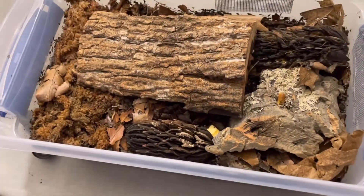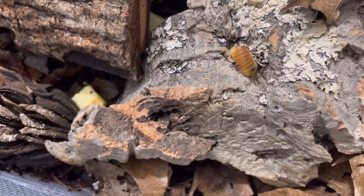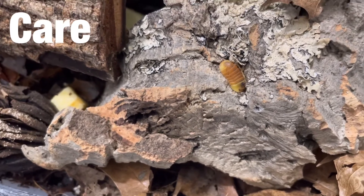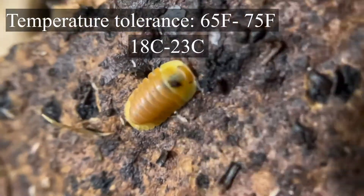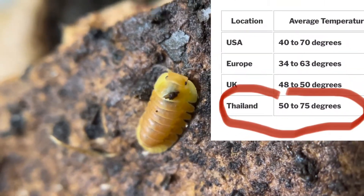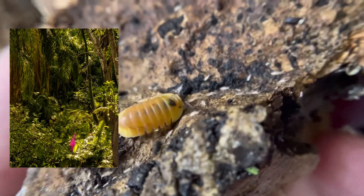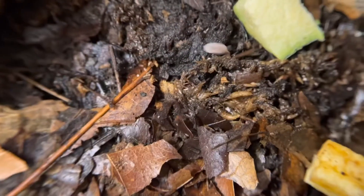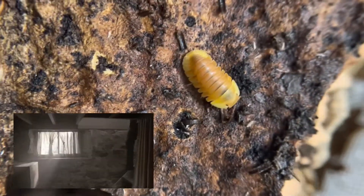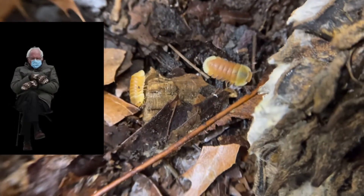Let's take a look at my two enclosures, starting with the Blonde Rubber Ducky. Cave-dwelling Asian isopods prefer temperatures at around 65 to 75 degrees Fahrenheit, or 18 to 23 degrees Celsius. Caves in Thailand tend to be a lot warmer than many caves due to Thailand's tropical and very humid climate. Thailand's caves can reach inside temperatures of 70 degrees Fahrenheit, or 32 degrees Celsius, and above. I place all my cave-dwelling Asian isopods in my basement, where the constant temperature is around 68 to 75 degrees Fahrenheit year-round.